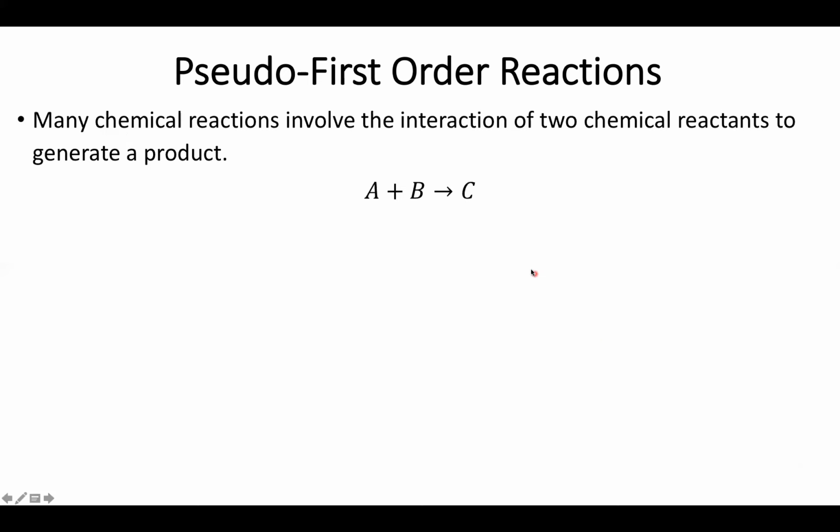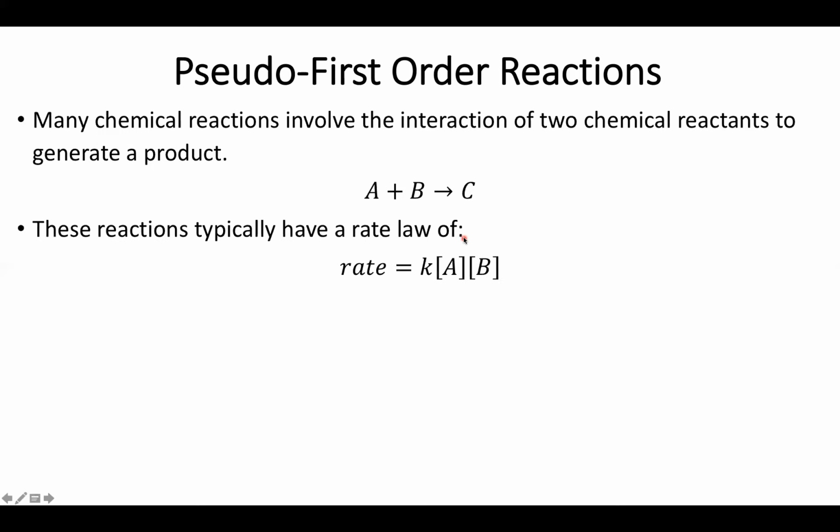So this is a second order reaction where the rate depends upon a squared concentration, but it's a little bit different because it's no longer the concentration of A times the concentration of A. It's the concentration of A times the concentration of B. This is how a lot of chemical reactions proceed. I mix two reactants and the rate's dependent upon both of those concentrations.